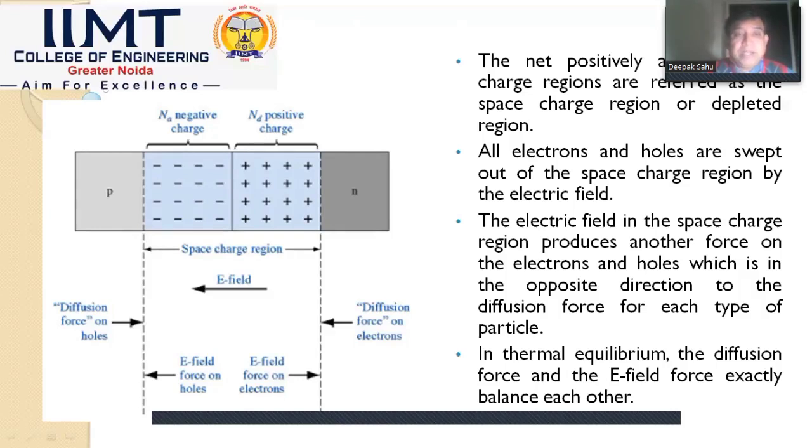Since on the P side, acceptor impurities are there, which accept electrons, any atom which takes electrons takes on a negative charge. And on the right-hand side, basically this is the donor, and whenever an atom gives up electrons, it takes on a positive ion charge. Now due to this positive and negative space charge, an electric field has arisen, which we already know moves from the positive to the negative side.